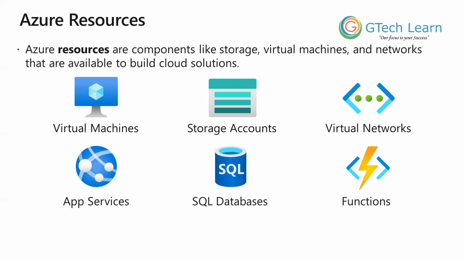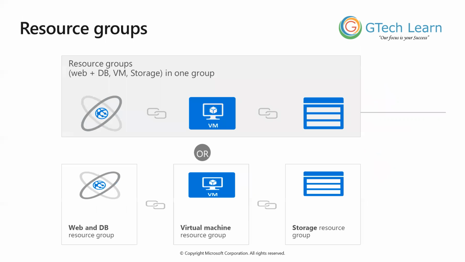On that basis, you can do the groupings of the different resources. So you can see here we have virtual machine is also a resource, storage account, virtual network, app services, SQL databases, Azure functions. These all are resources. If we talk about resource groups, they are the basis of the Azure platform.